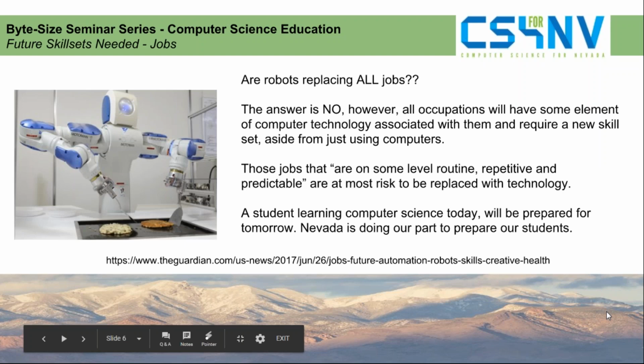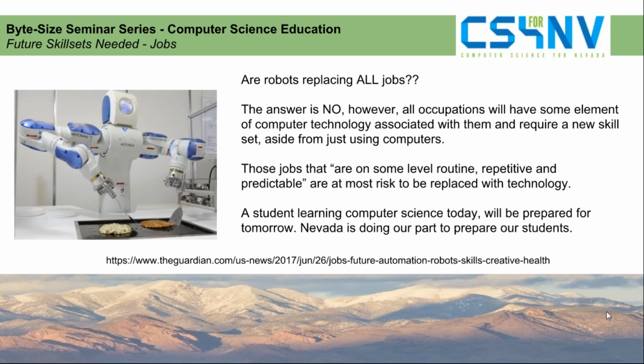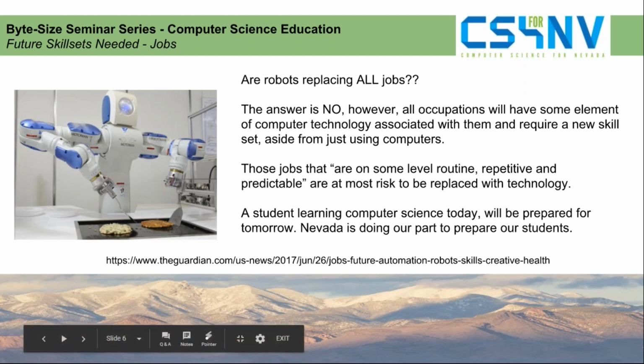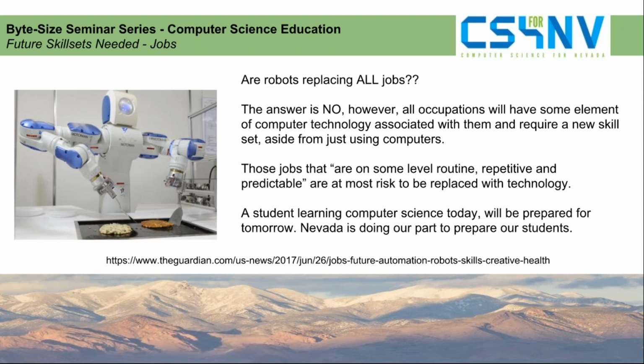So I love this slide with the robots. I hear all the time, robots are going to replace all the jobs that we have in the next 10 years. No, they won't. However, all occupations are going to have some element of computer technology associated with them, and they're going to require this new skill set, separate from knowing how to use them, but they're going to need to know more.